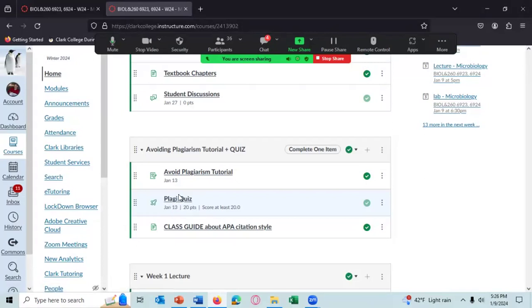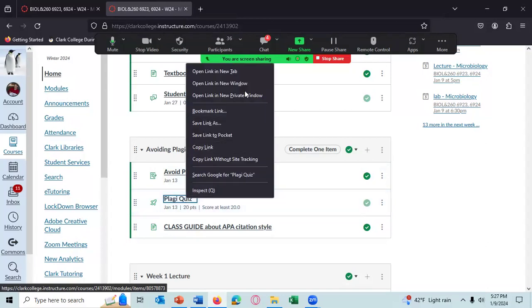If the first time you take it, you do not get 100%, just take it again. You can maybe study a little more on the plagiarism tutorial, but take it again. You will be asked the same questions, although the answers may come in a different location. Rarely do I ever have a student needing to take the quiz more than 2 times. And only occasionally do students need to take it 2 times to get 100%. This quiz can be taken, I think, for a total of 7 times.